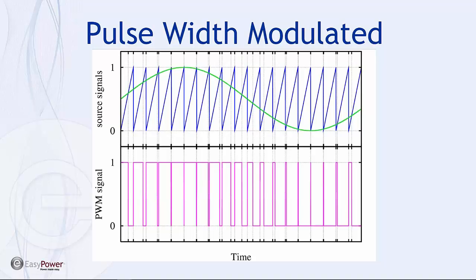The way they frequently generate these pulses is by overlaying a sine wave with a sawtooth wave being the driver of the actual rail-to-rail voltage, which has been rectified, and the sine wave where it intersects the sawtooth determines the width of the positive and the negative pulse, as it were.